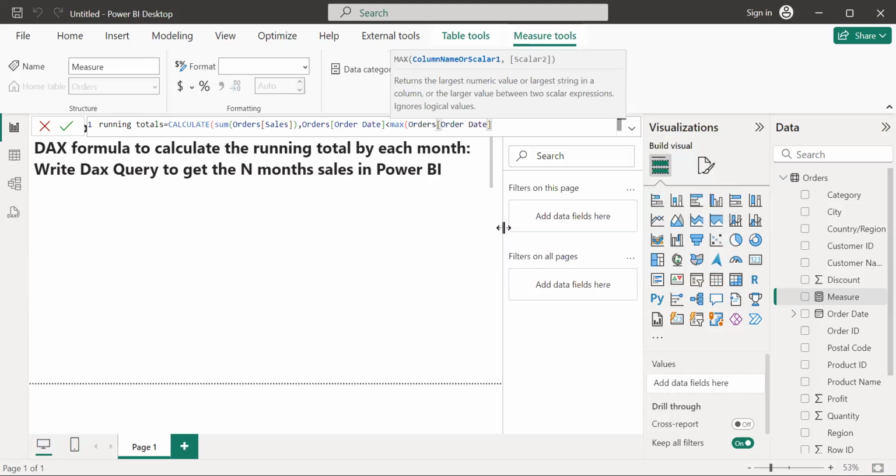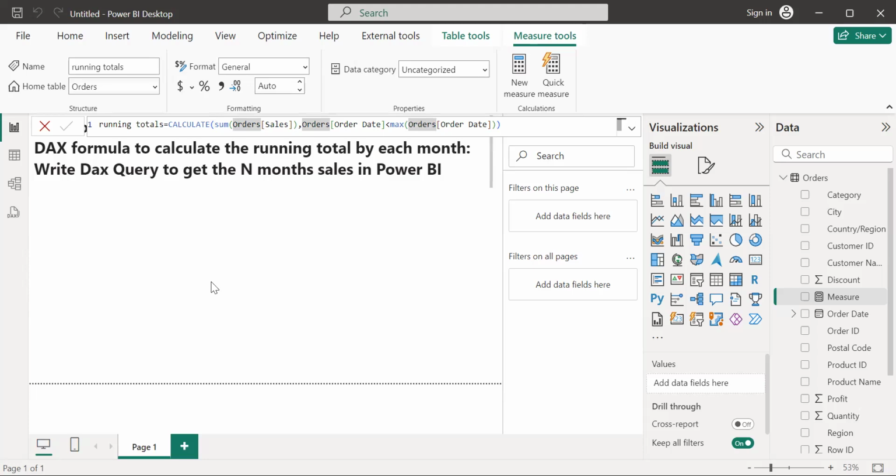Simple. Close it. So: calculate sum of sales, order date is less than or equal to max of order date.